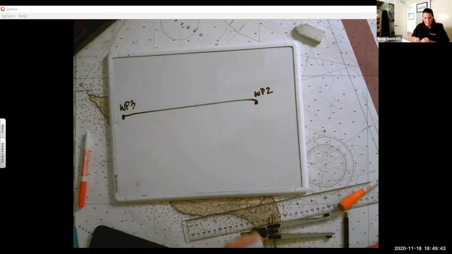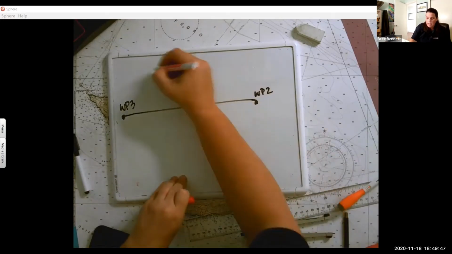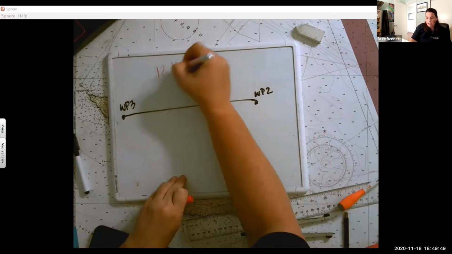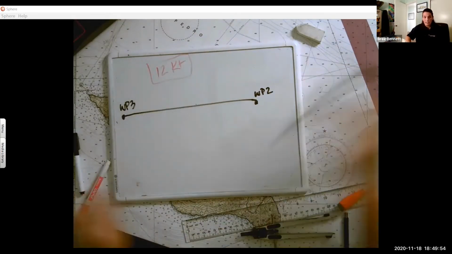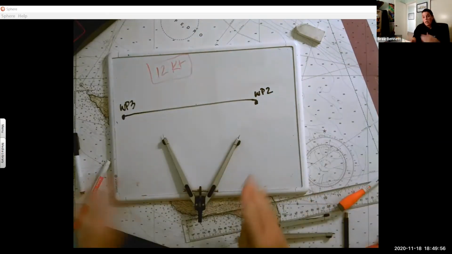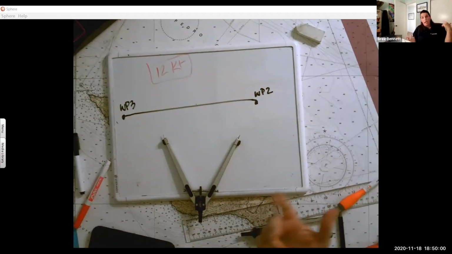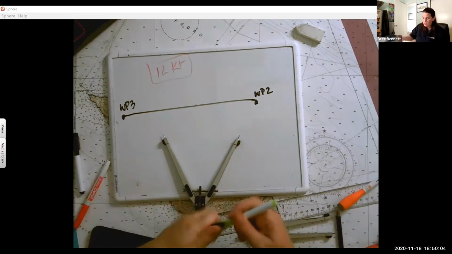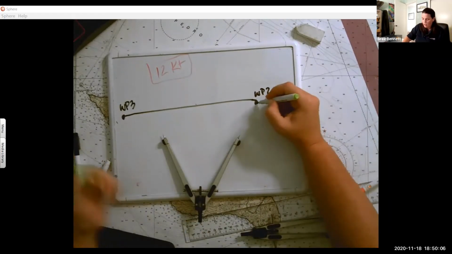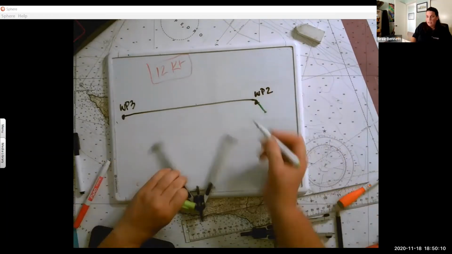So to do the 12 knot version, my divider didn't reach 12, so I could have done it on a maneuvering board and gotten it that way. That was another option, but I decided to do it on the chart. So I cut each value in half.